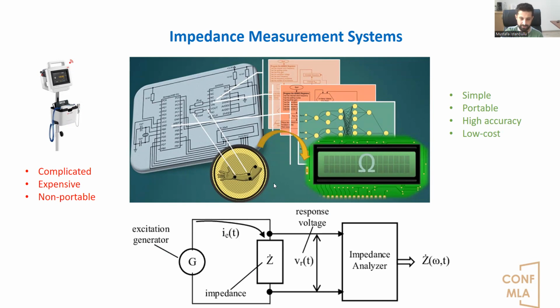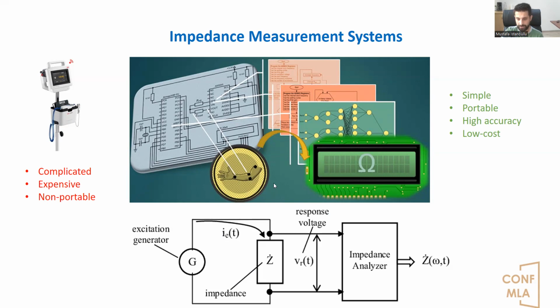In some cases, for biomedical fields, of course, such as skin cancer, regular tracking of skin impedance may visualize the treatment effectivity. Daily high precision impedance measurements give some information about the abnormal tissues. A simple, compact, and low-cost impedance measurement system can be used by patients for regular tracking of that abnormal tissue.